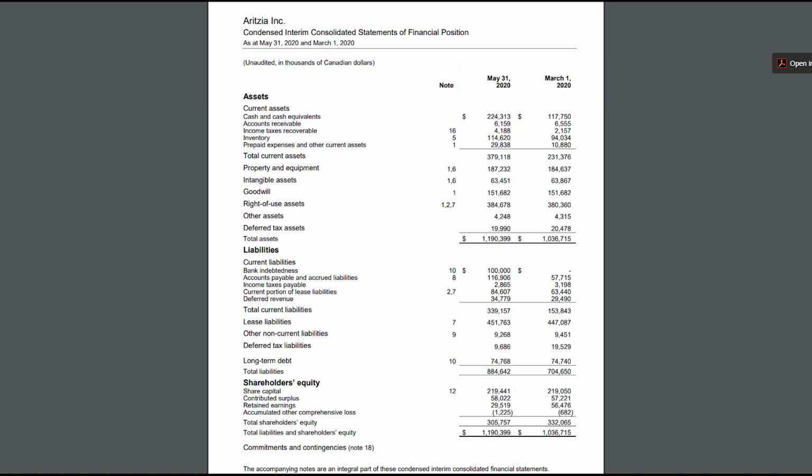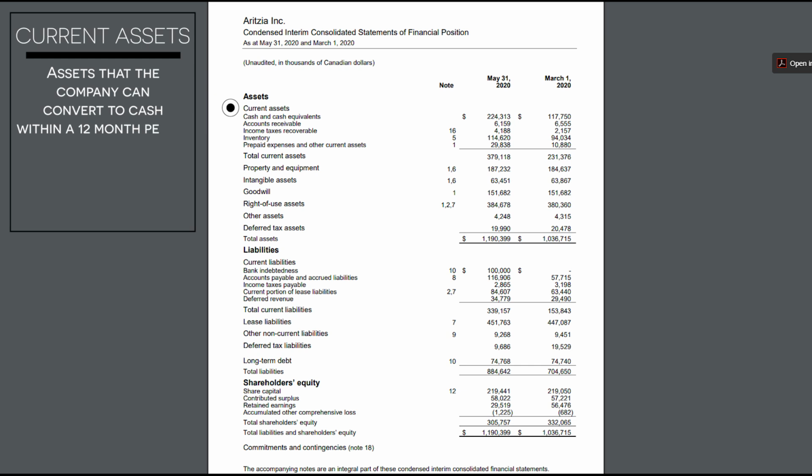So the two most important things on a balance sheet are current assets and current liabilities. We're going to go over why these are important at the end when we look at calculating working capital. But for now, let's just work line to line, top to bottom through this balance sheet. And by the end of this video, you're going to know what every single one of these terms means, and it's going to be a lot easier for you to digest the information when looking at one of these sheets.